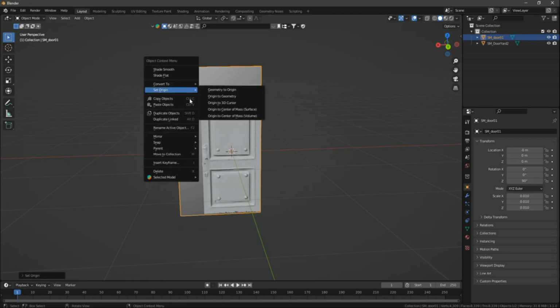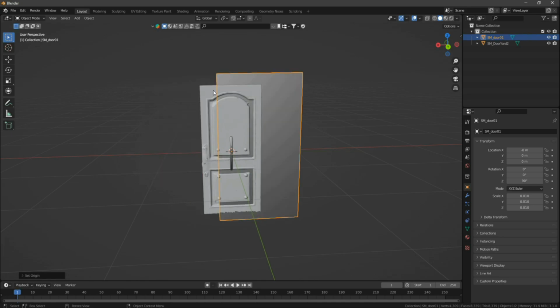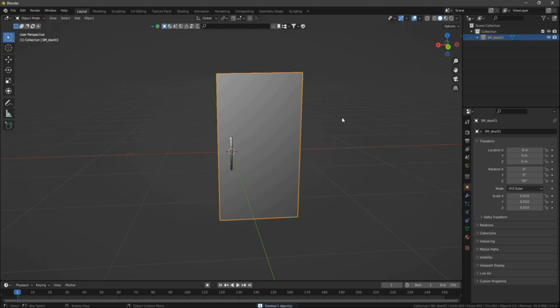Finally, we set the origin to the cursor and geometry to origin. Once that's done, we delete the template door, export our new door, and bring it back into Unreal.